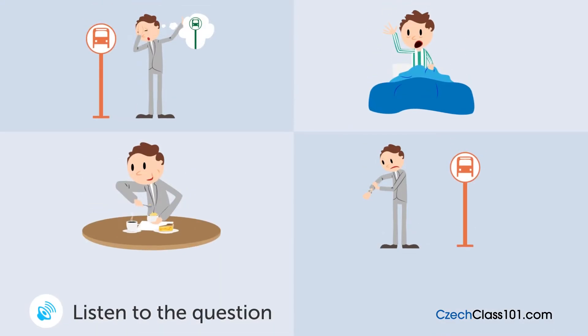A man and woman are speaking — a formal conversation. The question: Proč má muž spoždění? (Why is the man late?) Dialogue: 'Omlouvám se za spoždění.' — 'Zase jste zaspal?' — 'Ne, dneska jsem se vzbudil v šest.' — 'Tak proč máte zase spoždění?' — 'No, nejel autobus.' — 'Aha, takže to je ten důvod.' — 'No, abych řekl pravdu, autobus měl spoždění jenom trochu, ale já jsem se spletl a vystoupil jsem na špatné zastávce. Musel jsem jít celou cestu pěšky.'